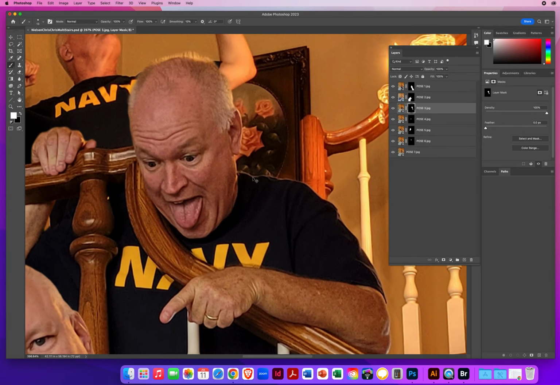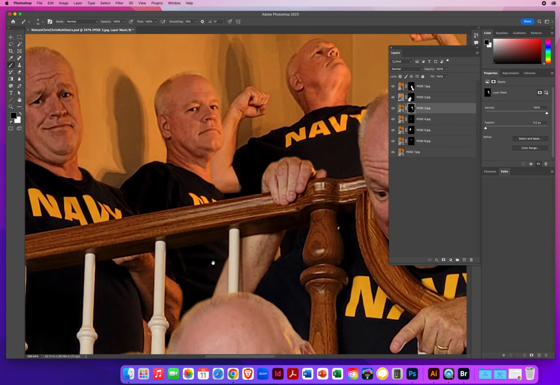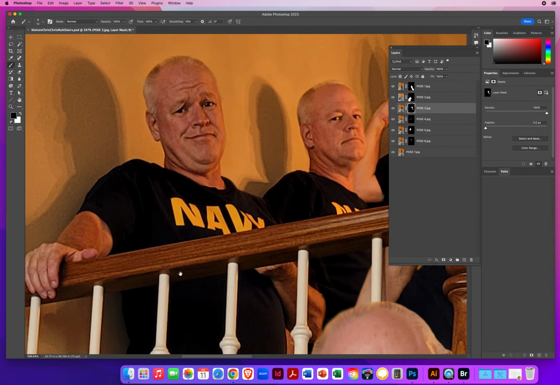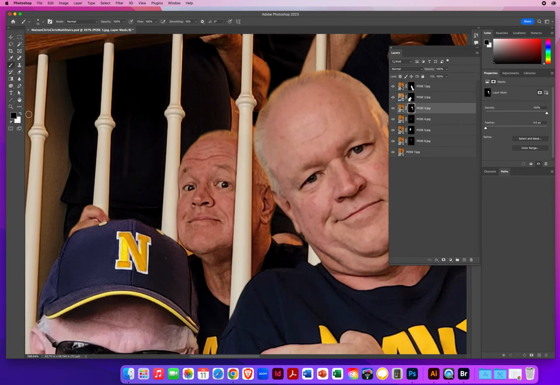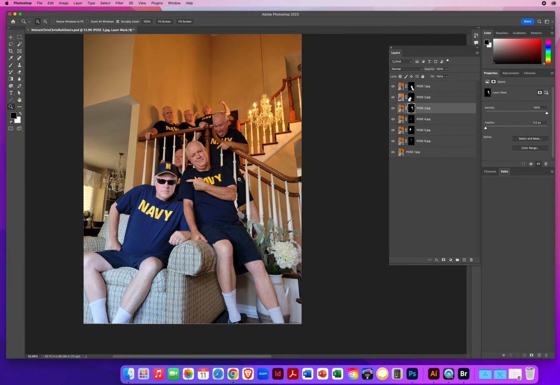I don't like this weird halo right around my shoulder, so I take my move tool, click on it, always stay on the right, X for black, and I'll just scrape off that little bright edge right along the edge of that sleeve right there. That looks good. Nice and clean. Everybody else is looking pretty clean around here. That shoulder looks clean. Everybody else looks pretty darn clean. So I think I'm done. That looks pretty darn believable.